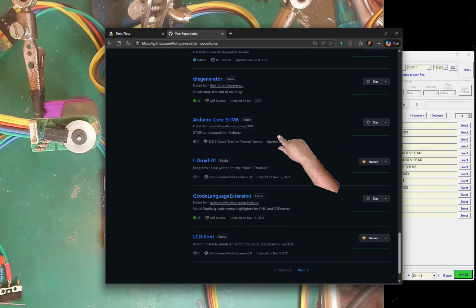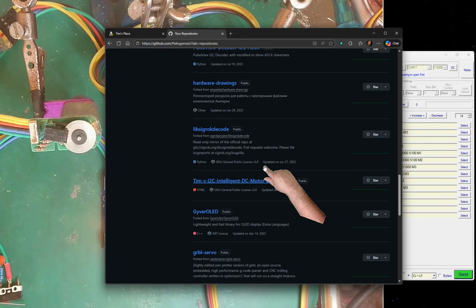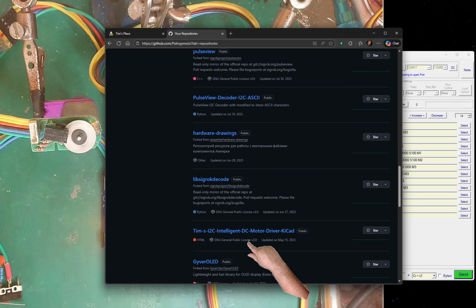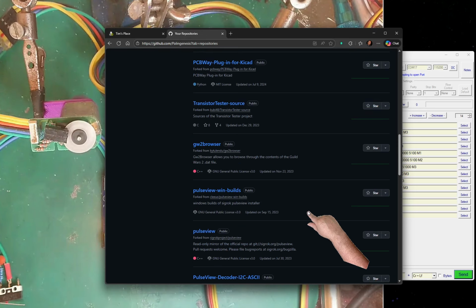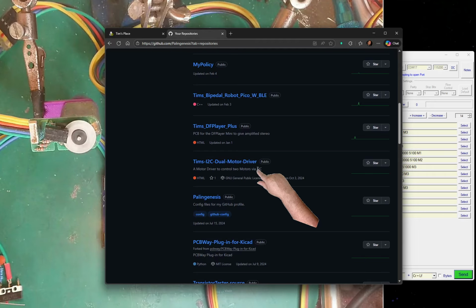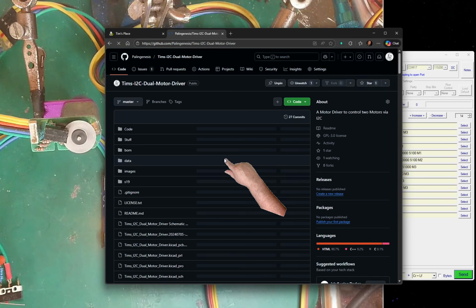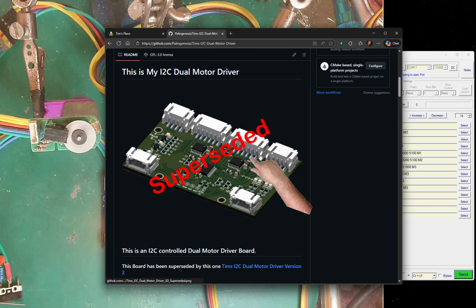I don't know. It should have version 2 on it. Oh, dual motor driver. No, that's the old one, superseded that one.